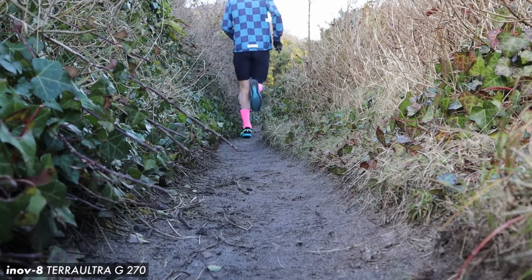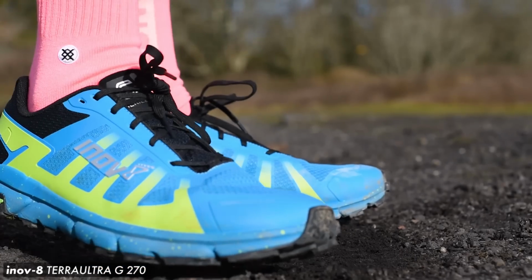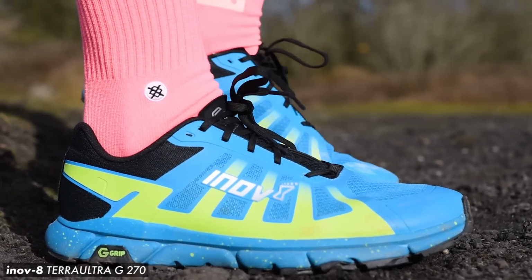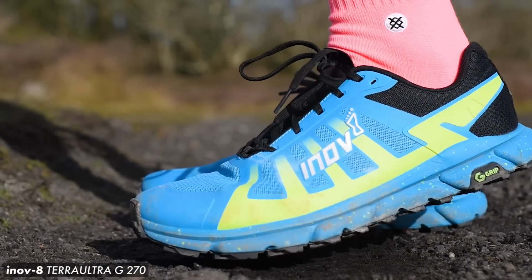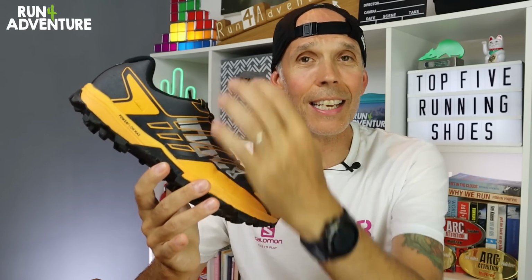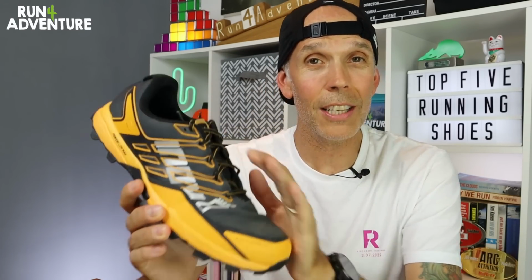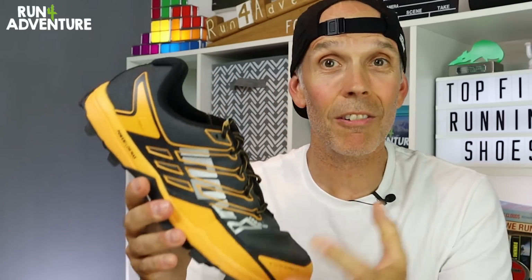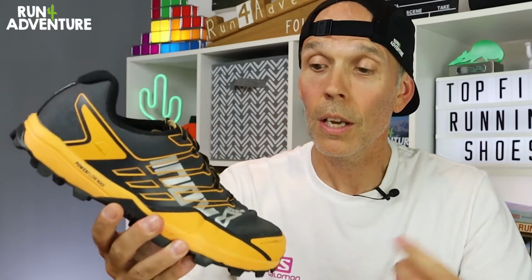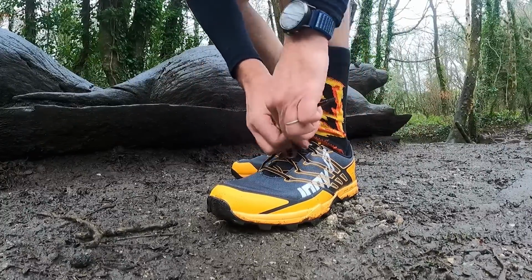So their uppers tend to be quite stripped back in design, not a lot of padding or cushioning around that ankle collar, and definitely very thin when it comes to that tongue design. So I've had issues where the laces have pulled through the tongue and damaged the top of my foot, or that ankle collar is just too stripped back, too minimal and too rigid, and I've had irritation on my ankle bone. So I was actually quite pleasantly surprised when I put on the new X-Talon Ultra.